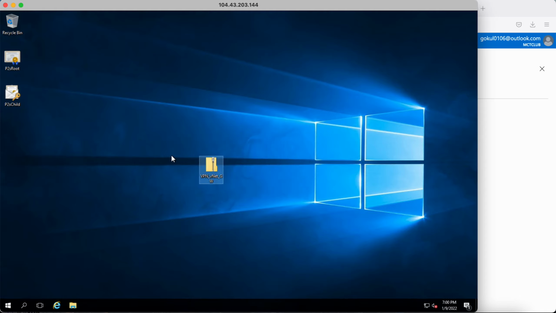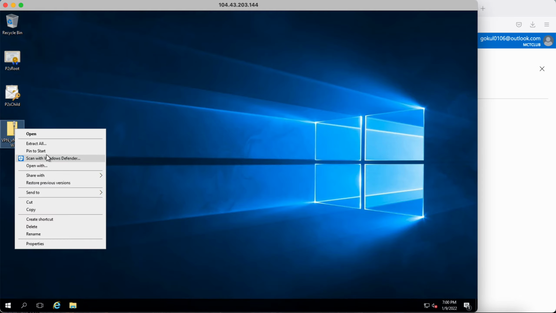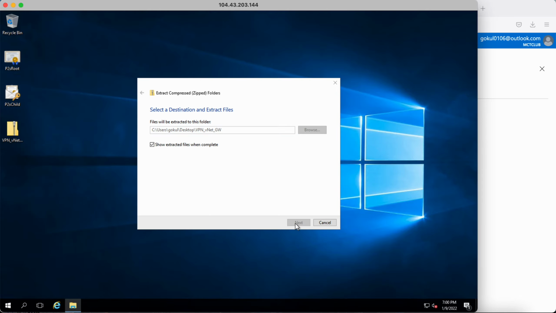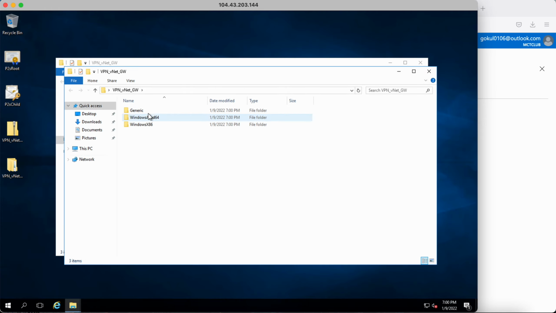Now you can actually see that I need two things for connecting a VPN. One is the child cert I've already installed, and now I'll just extract the contents of this zip file that I just copied. Install the 64-bit client.